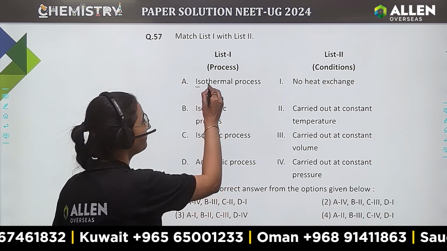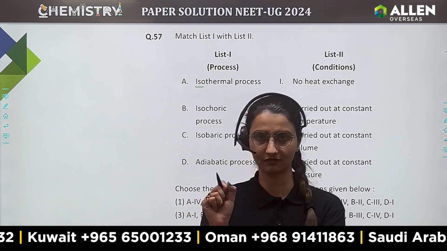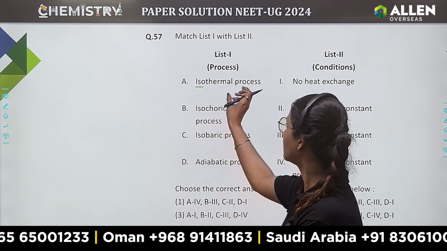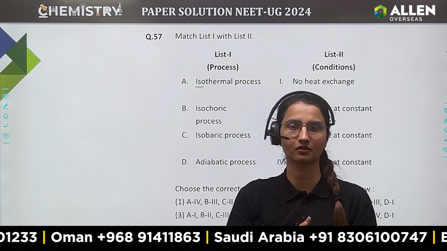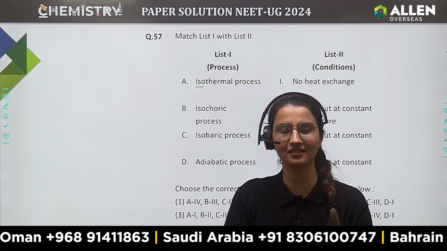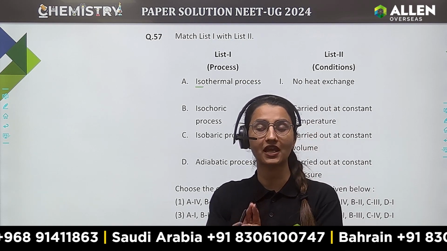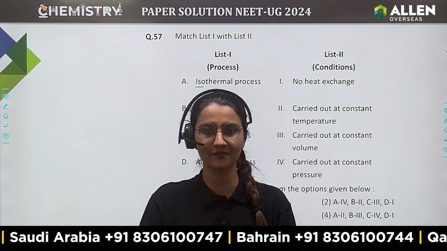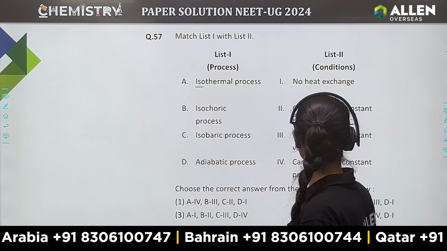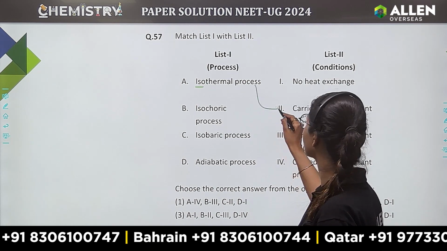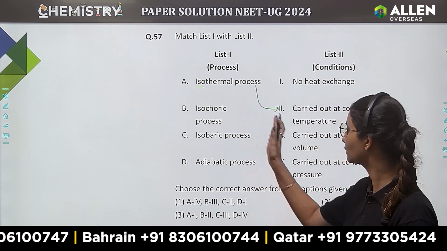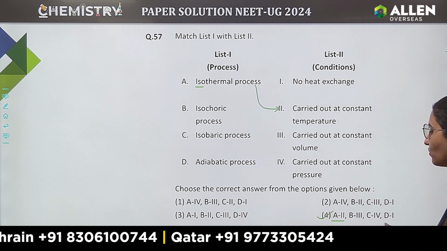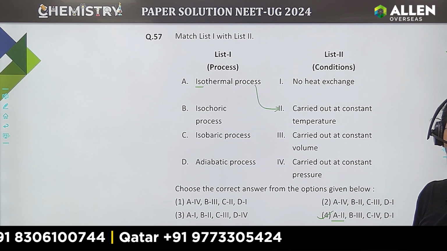Students, the word iso, like isomer, isothermal, iso means same. Therm deals generally with temperature. So what is an isothermal process? It's a process carried out at fixed or constant temperature. So what is the correct answer? It is carried out at constant temperature. A2, only one. See, so easy. You got the correct answer.